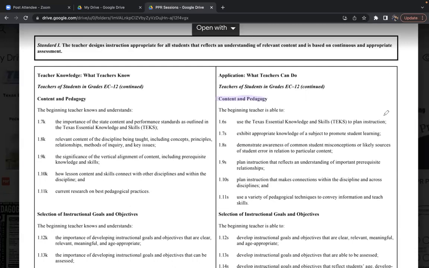So this little area is about what your responsibilities are concerning content and pedagogy. And the PPR exam is not an exam that is about the content. So when the question asks you about a social studies teacher, it's not about the social studies.